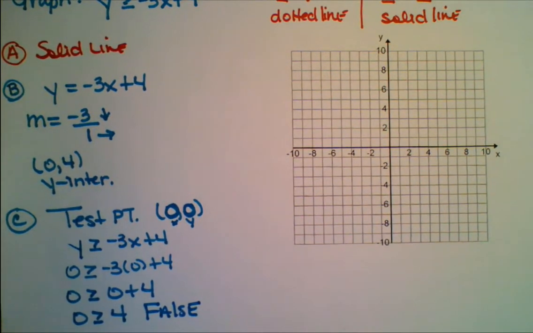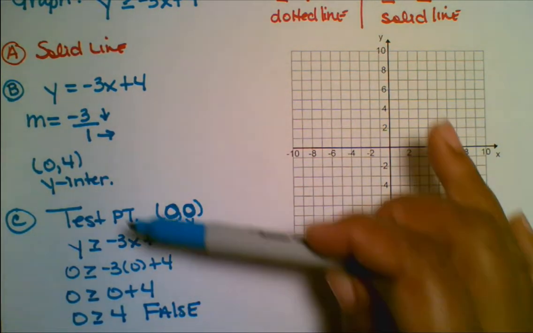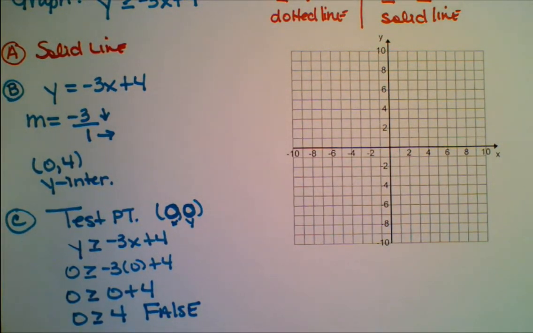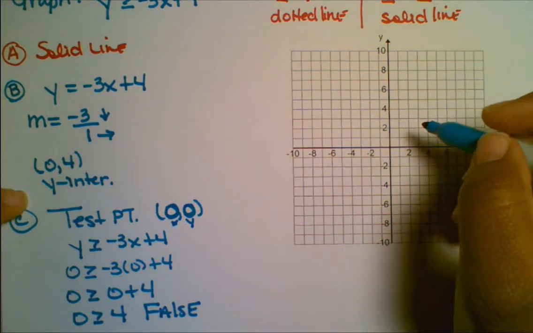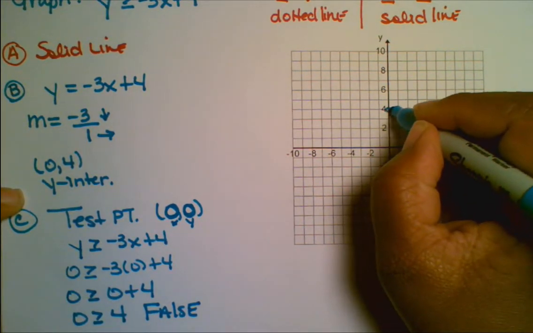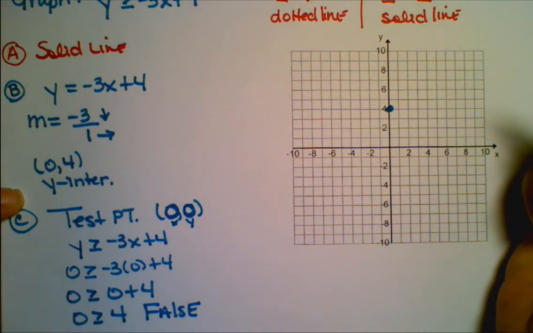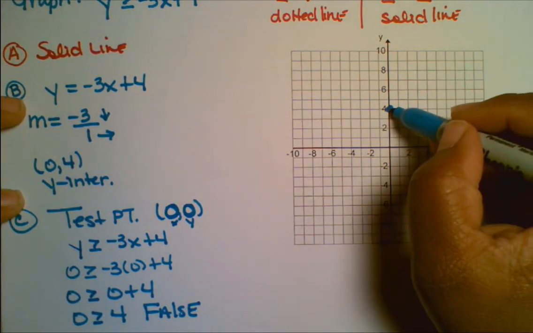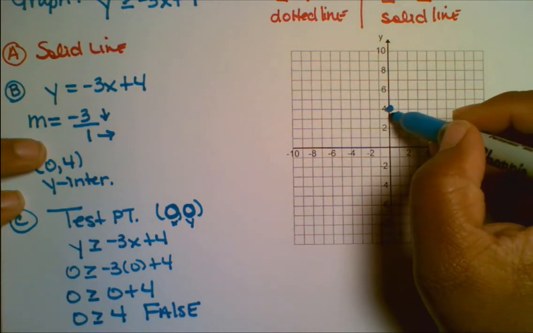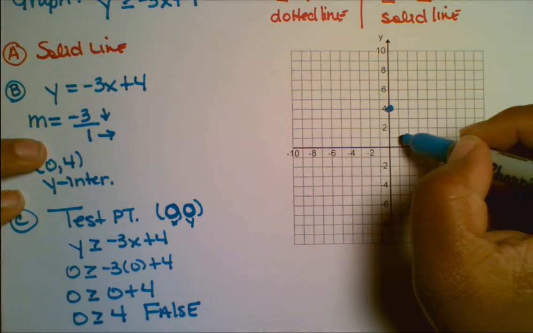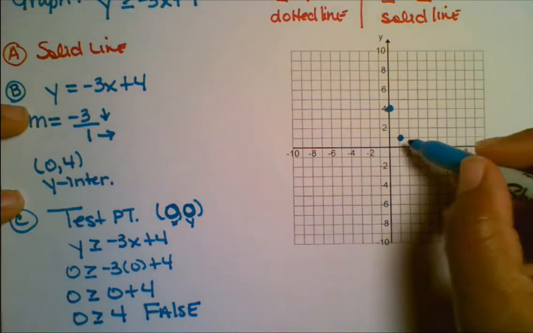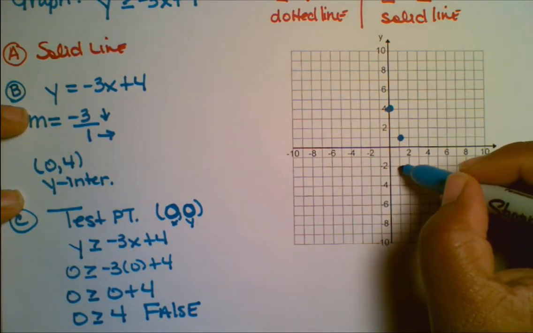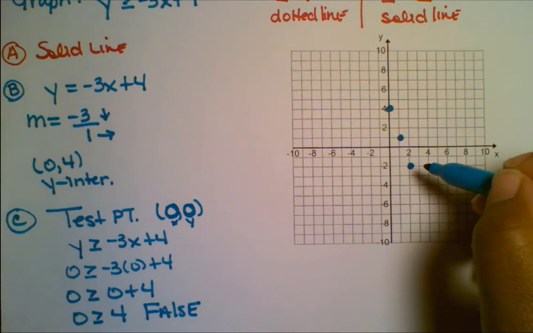Okay, so we're going to use this information to graph. All right, so first of all, let's go to part B. Our y-intercept is at 0, 4. There we go. On the y-axis, positive 4. From there, we're going to go down 3 units, 1, 2, 3, and run over 1. Now, if you want to find another point, go down 3 units, 1, 2, 3, and over. And then we're going to connect.